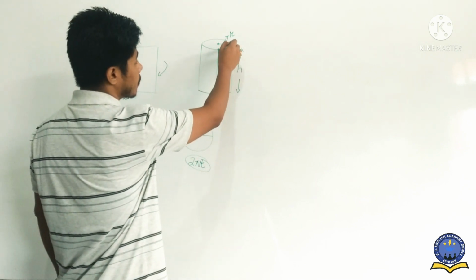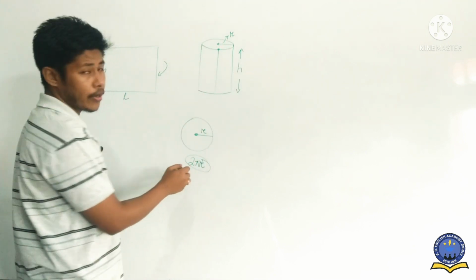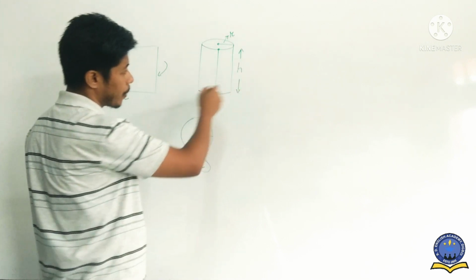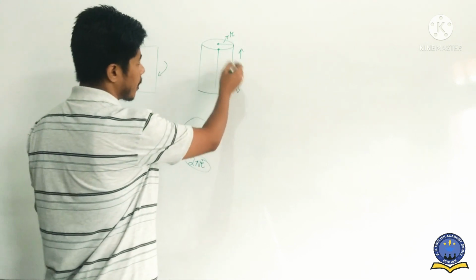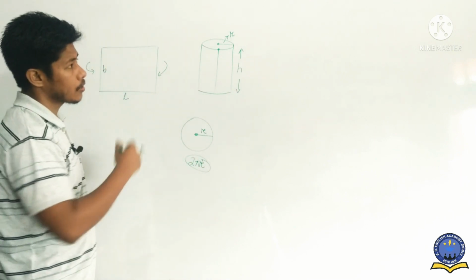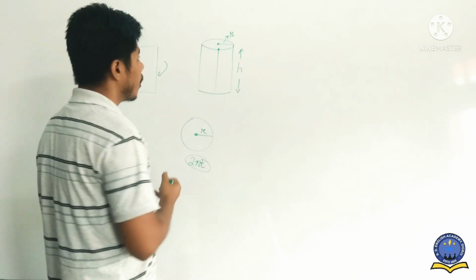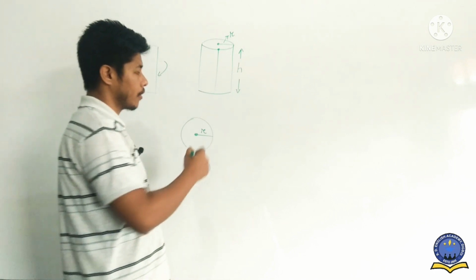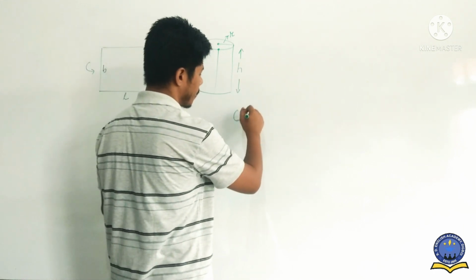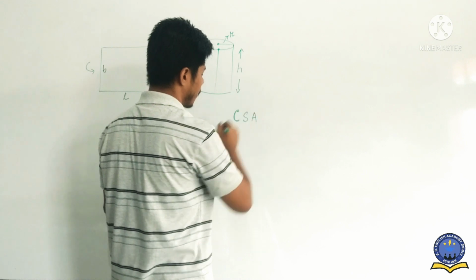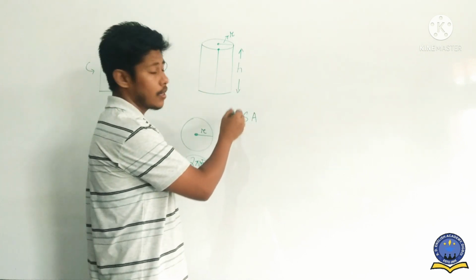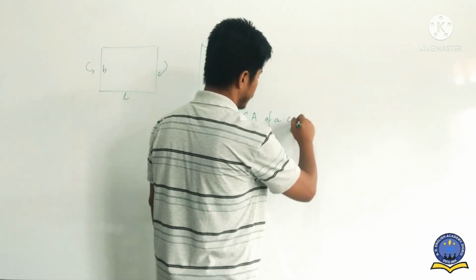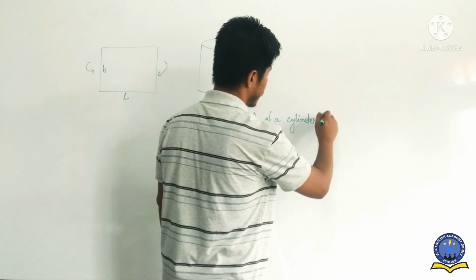And if we consider this one is the radius, that means the circumference is twice pi r, and this twice pi r, this type of lots of circle rings are here, isn't it? The height we represent by h, so this height we have to multiply with this twice pi r. So ultimately from here we get the formula of a cylinder, isn't it? So here, curved surface area. If we represent this one, C means curved surface area. Curved surface area of a cylinder.